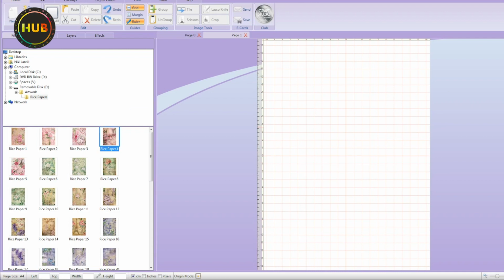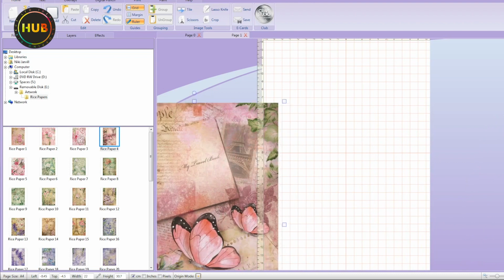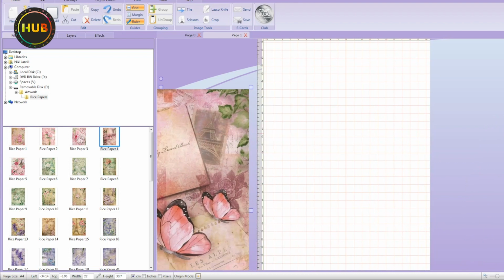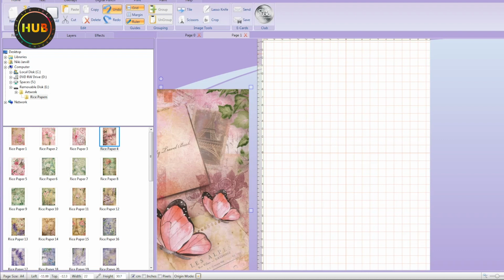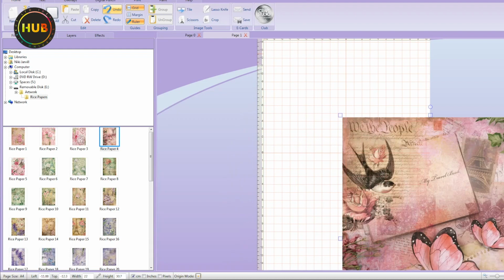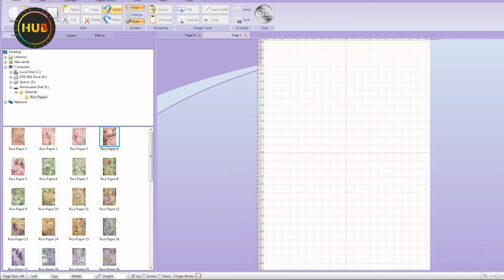So I can drag anything over from my files onto my mat, and I can put it to the side if I don't want to work with it, just as you would a tool or a paintbrush or any of your pens or cutters, and you can drag it onto your mat to use at any point that you would like to. So just to delete that, you can use your undo function, which is just up here, which is taking back the stages, or I can just delete it with the delete button on my keypad.